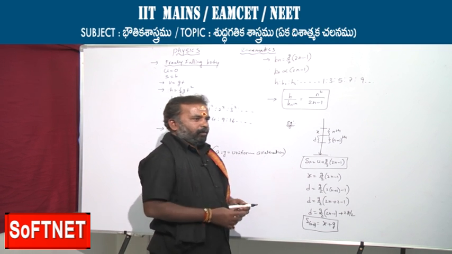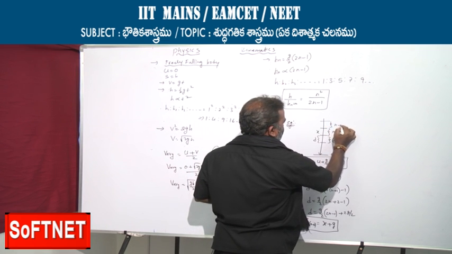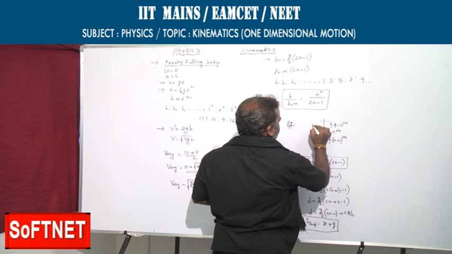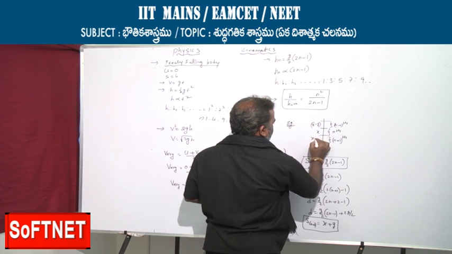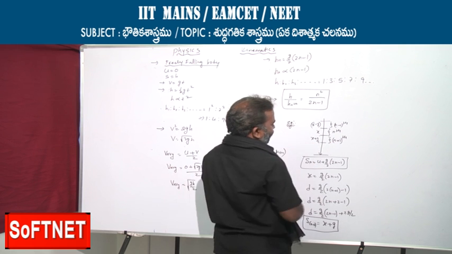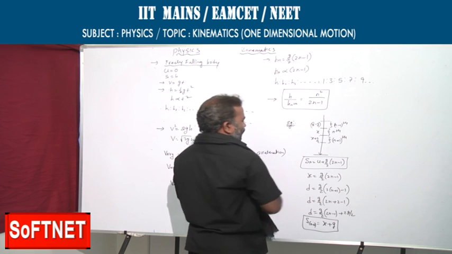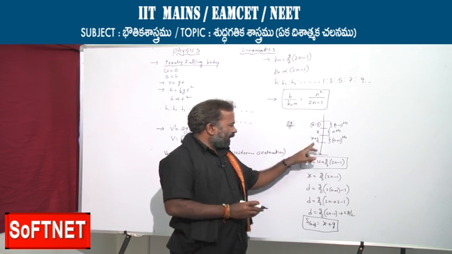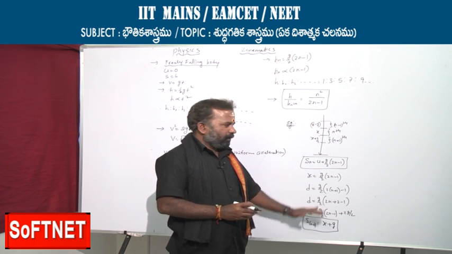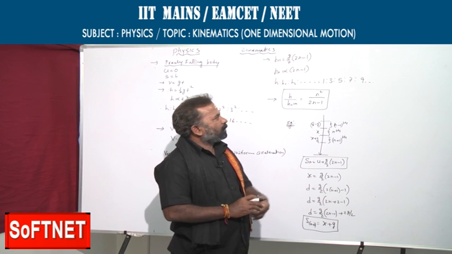So this is how the freely falling body covers a distance of x plus g in downward direction. If it is going upward, what is the distance covered in n minus 1th second? Here you will get x minus g. So in this way we can see the distance covered by a freely falling body: in nth second he has given x, in n plus 1th second x plus g. This is the way we will work out. In the same way, if n minus 1th second is asked, you will get x minus g.